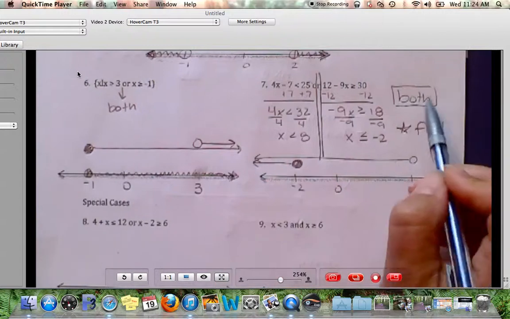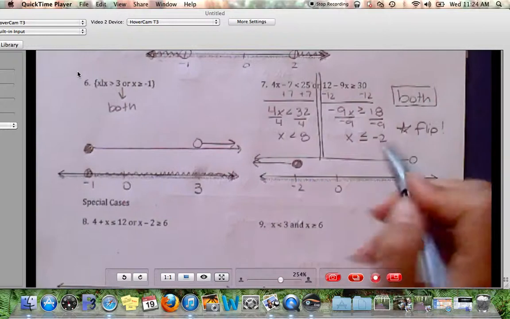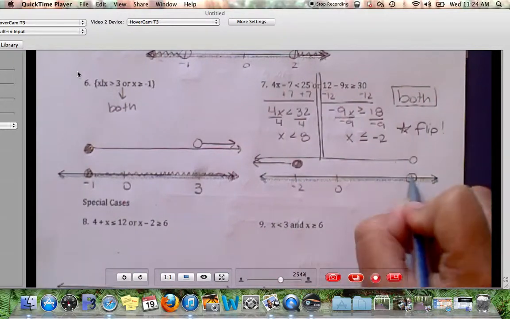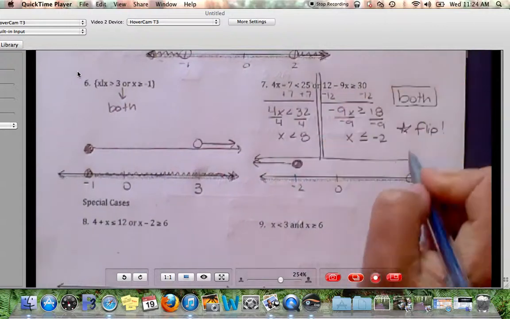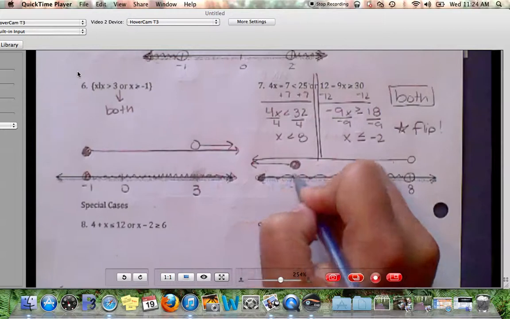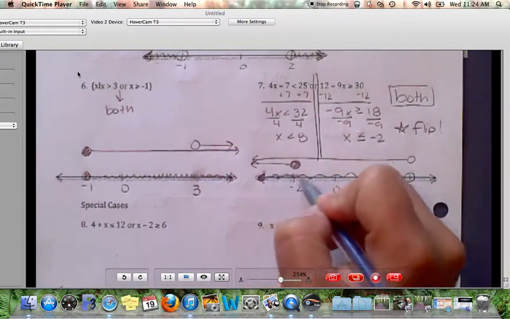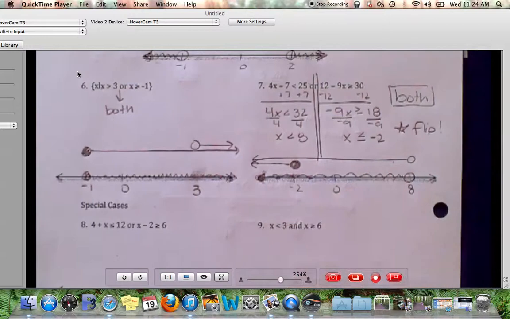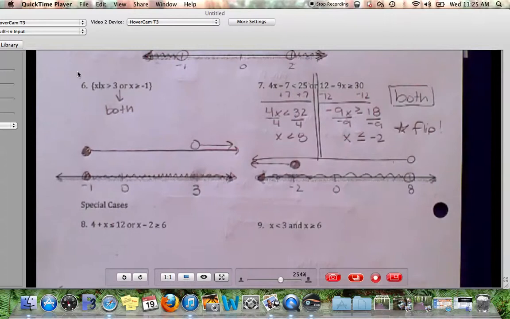Now we want to bring them both down. The bigger one is basically the one you're going to bring down, with an open circle, because it will overlap on that one anyway. So if I bring the big one down, then when I bring the little one down, it's going to be covered anyways. And that closed circle is just represented by this shaded in region anyways. So it's everything less than 8 for your final answer.